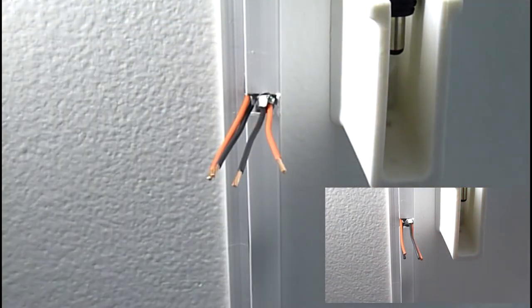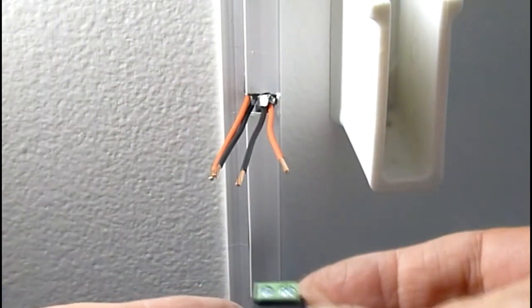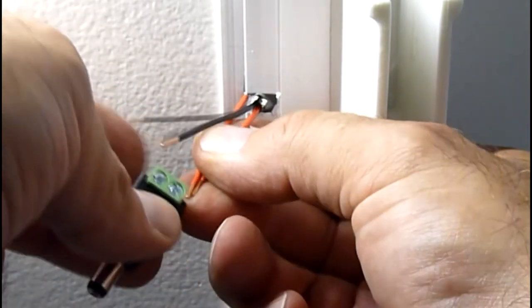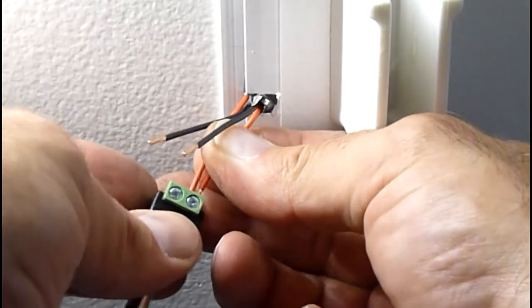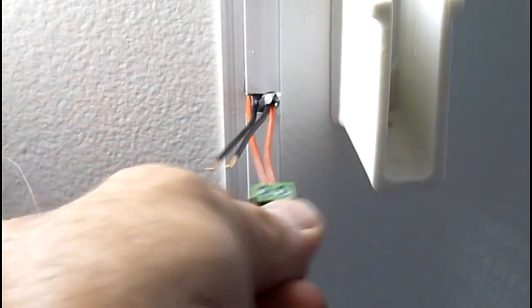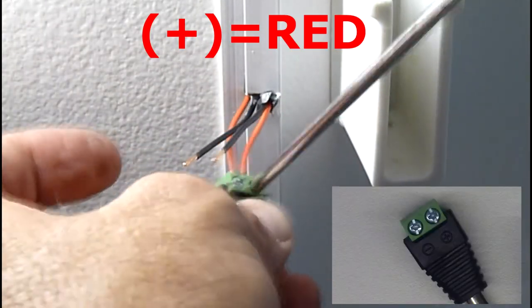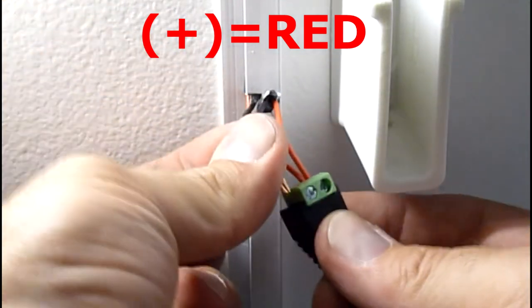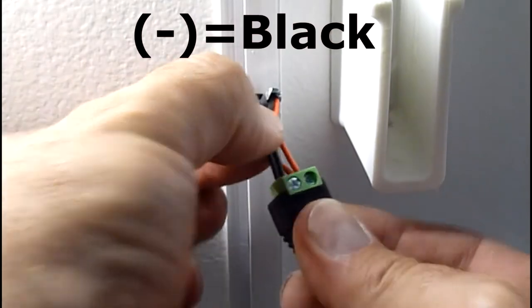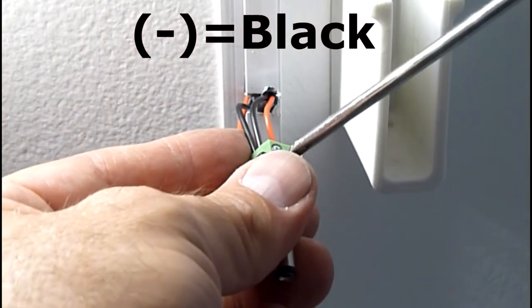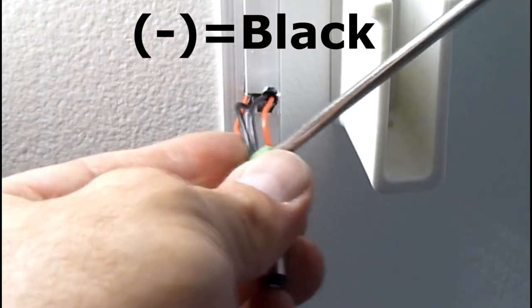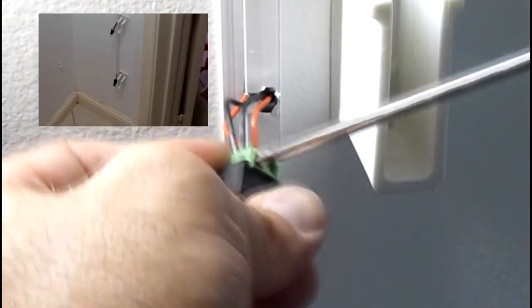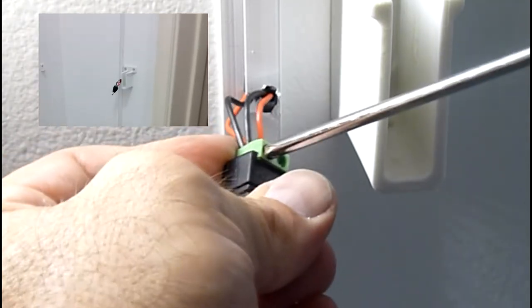The next thing you're going to do is trim all those wires three sixteenths of an inch back and you're going to take all of the red wires and stick them in the red connector on the red connection on the jack. Tighten that up nice and snug. Then take all the black wires and stick them in the black connector on the jack. The black side I find tends to hold, the wires need to be just a tad shorter. In an end state when you're done you want no wires to be exposed on the connection. That will help prevent shorts.